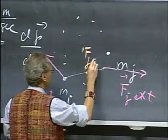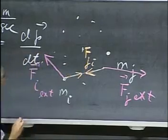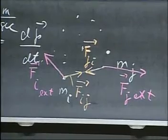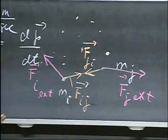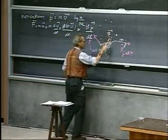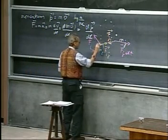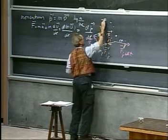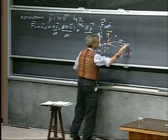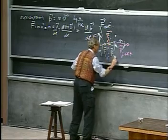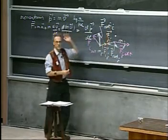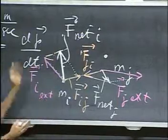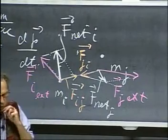This would be f that j experienced in the presence of i. Actions equals minus reaction, according to Newton's third law. So this force, fij, will be exactly the same as fji, except in opposite direction. We call these internal forces. That's the interaction between the particles. If these were the only two forces, then the net force on this object, on this particle i, would be a force in this direction. This would be f net. And you can do the same here. This would be f net on particle j, and this would be f net on particle i. But since there are zillions of objects here, there are many of these interacting forces, and so I can't tell you what the net force will be. The net force is ultimately the sum of the external force and all the internal forces.